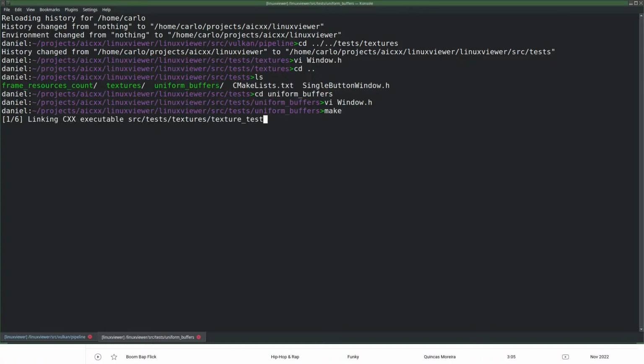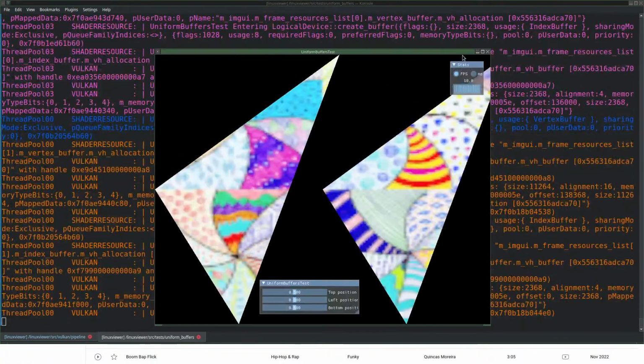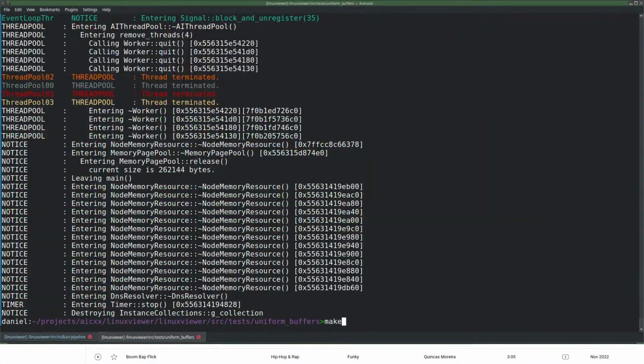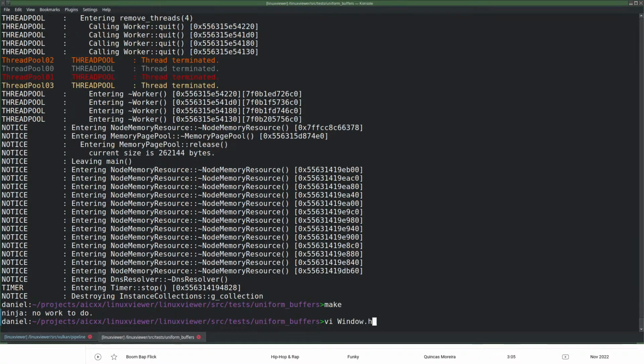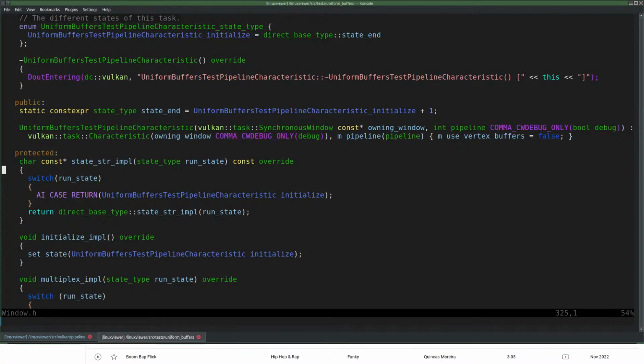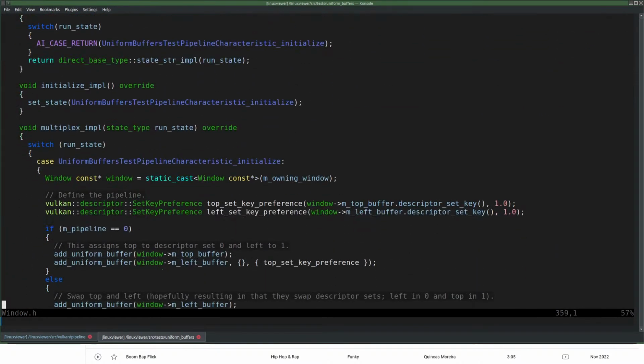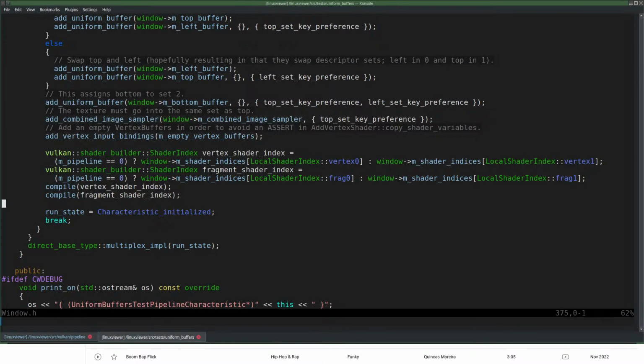Check that compiles. Okay, we begin here and we do this and then we just execute that, which is kind of stupid, I think.